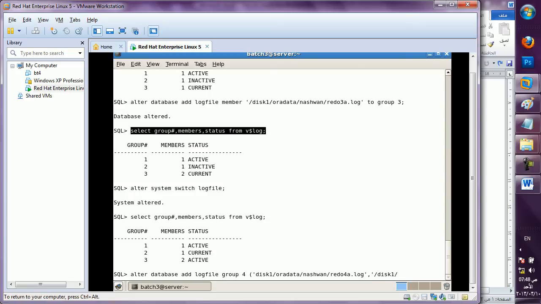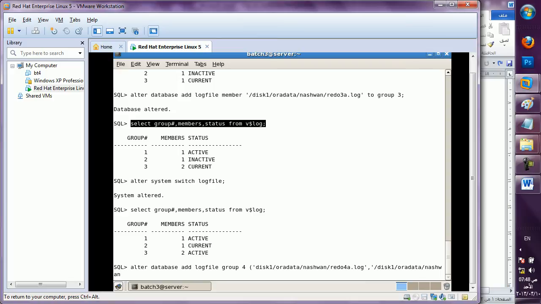Disk 1 ora data slash Nash 1 slash redo 4b.log, a and b. And size to each member 4M.